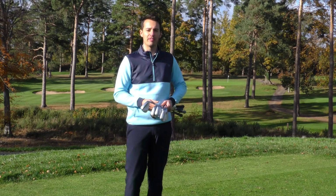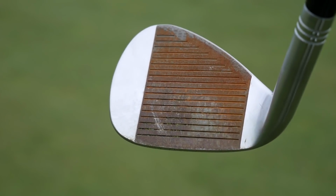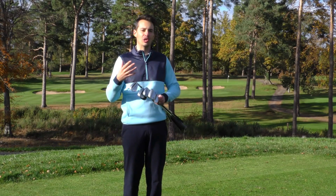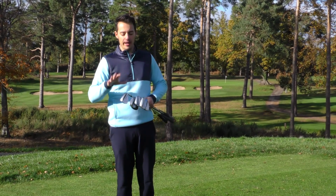And there are some performance benefits to that. I found that it's given me good feedback on my strike locations because of leaving a mark where the ball is hitting it, and also it reduces the amount of glare you get from the sun. So there are some advantages to it, but you just have to think about whether you want your wedge to look as pristine as possible for as long as possible. Maybe that might not be right for you.